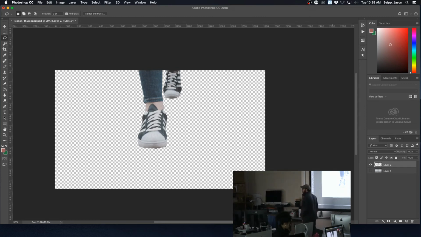Now, I've shown you how to create layers via copy, but I haven't shown you how to create a new layer just by itself. So that'll be the next thing that we're going to do. We're going to create a new layer. The way we're going to do it is by coming down here to the bottom right-hand corner, and you'll see there's a trash icon that allows you to delete a layer that you have highlighted. Right next to that trash icon, there is an icon that says Create New Layer. Go ahead and click on that. When you create a new layer, you now should have layer 3. Layer 3 should be on top of the other 2 layers.